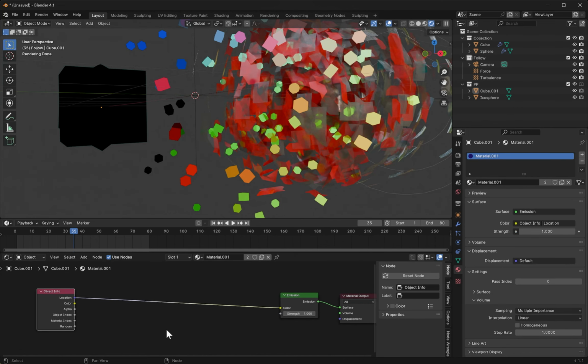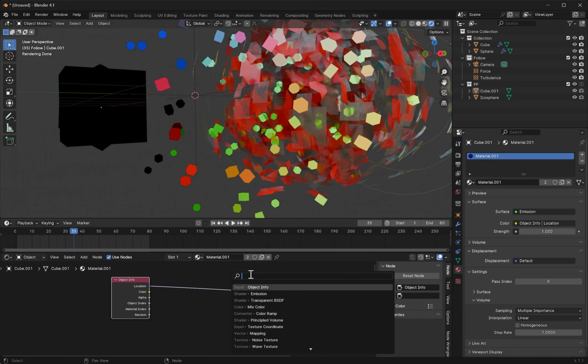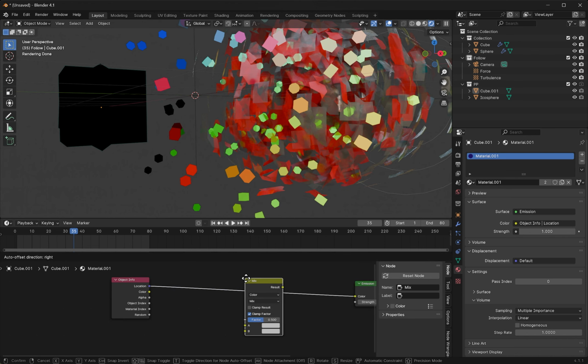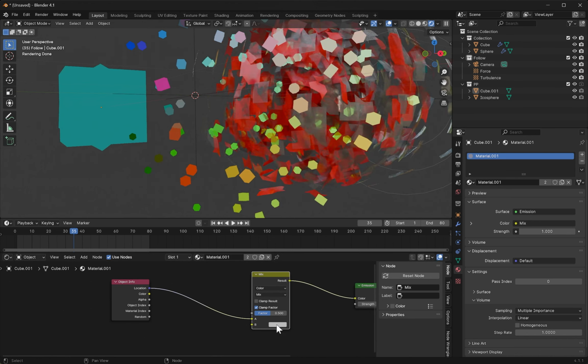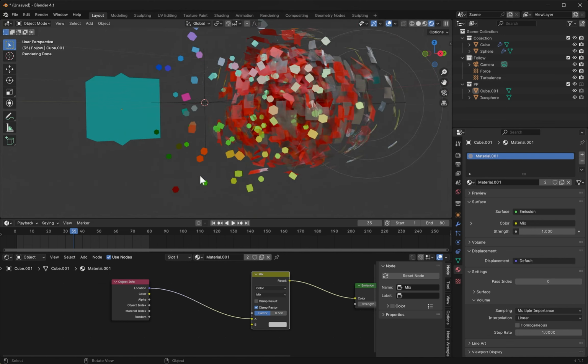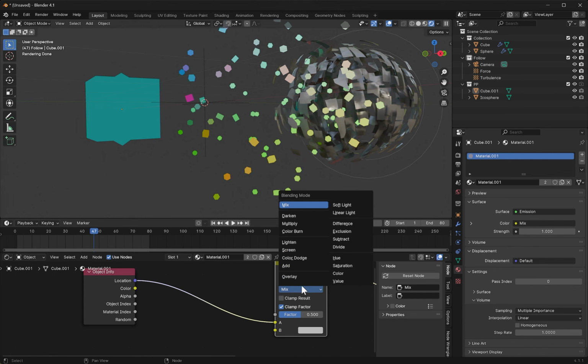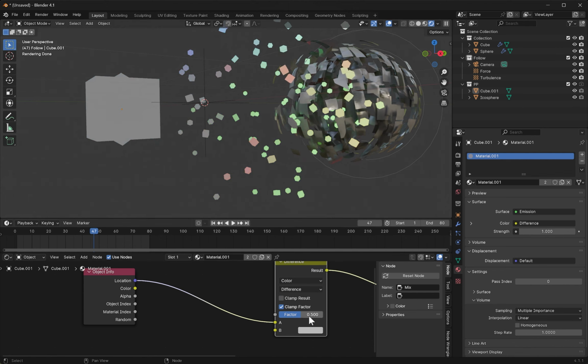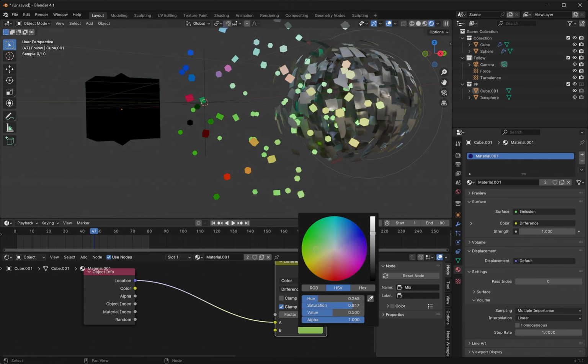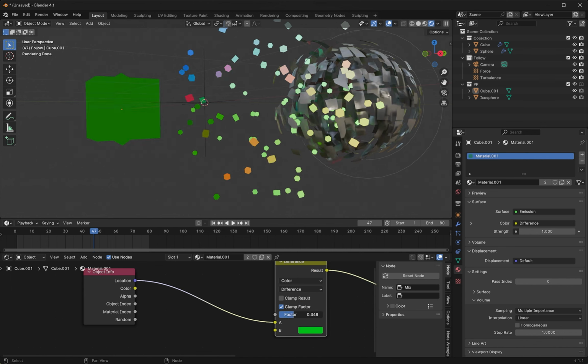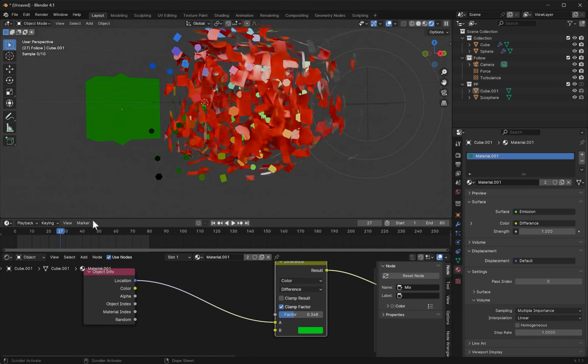Now you need another option where you remove the black particles. You need a mixed color node. Set the factor. You can see we have white and black value, but we need to change a little bit here because those are going to be a bit more white than needed. So go to difference and add it 0 for now, and add any color you want, like green or anything. So you can see it's just changing that color, not affecting the higher tones of other values, right?